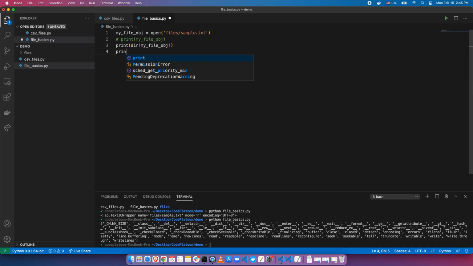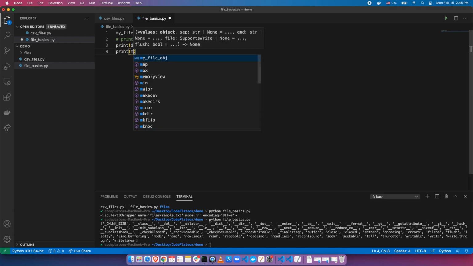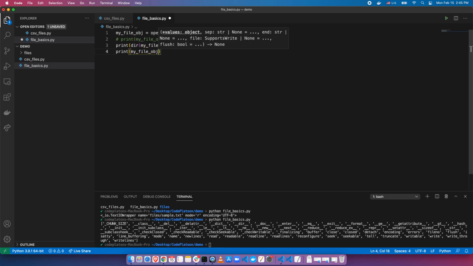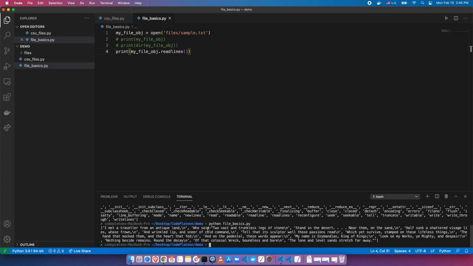So we'll print my file object dot readlines. Let's just see, and we'll see what we get here. We'll comment out this first one. So we're going to run readlines. And what we get is an array.